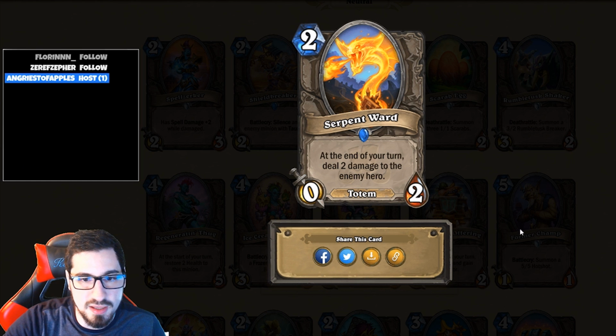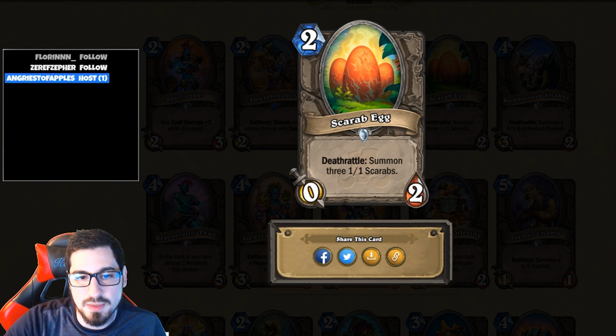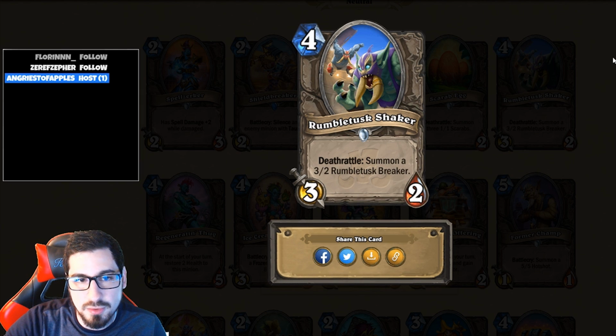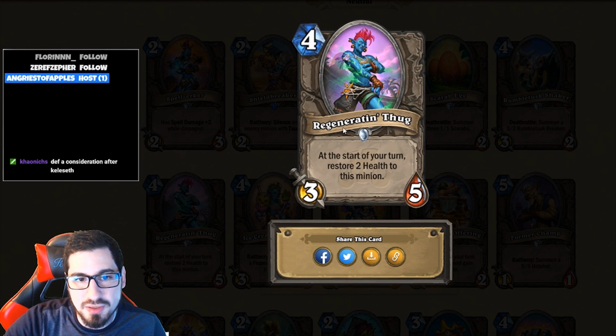2 mana 0/2 totem at the end of your turn, deal 2 damage to the enemy hero. Yep, not that great. I'm not expecting a lot of these cards to be that good. 2 mana 0/2 death rattle, summon 3 1/1 scarabs. Whatever. 4 mana 3/2 death rattle, summon a 3/2 rumble tusk breaker. So it's a 4 mana 6/4. I like how they're like wrestlers. They're like jumping in. Regenerate 4 mana 3/5 at the start of your turn, restore 2 health to this minion.